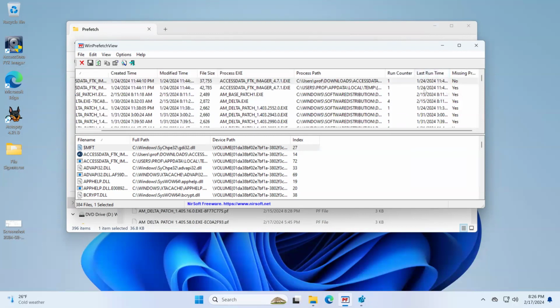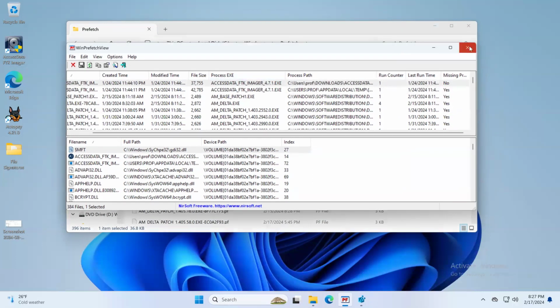Then over here, you will see last runtime, which tells you when this application was last used. So all these important timestamps: when the prefetch file was created tells you the first time that application ran. The last time that application ran gives you the latest execution of that particular program. You can also find how many times the user ran it, where to find the executable, and what the name of the executable is. So this is all for the prefetch file.